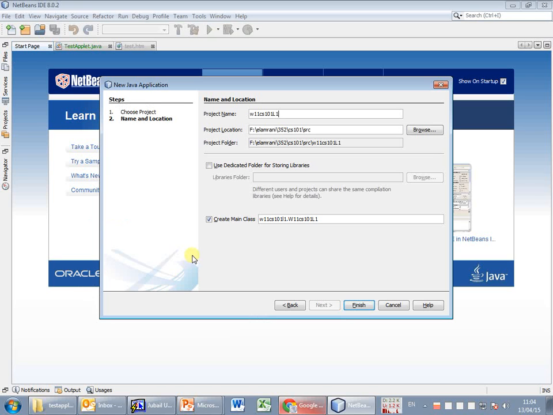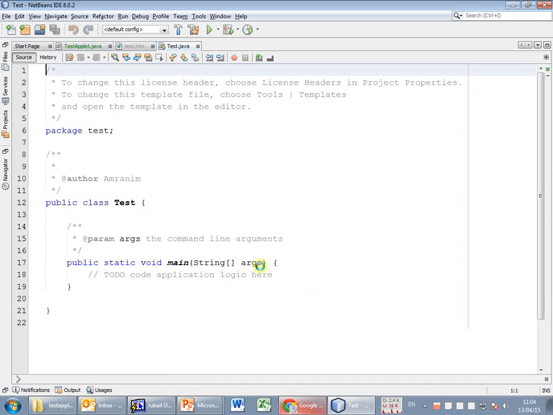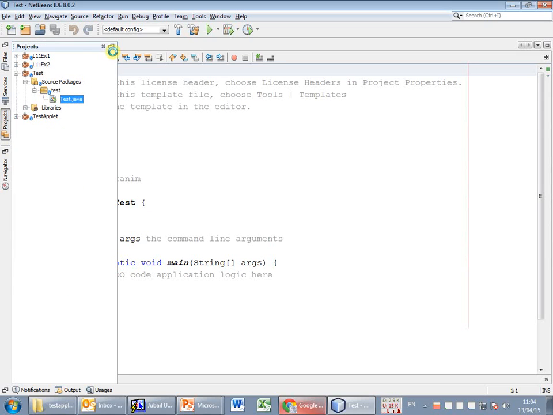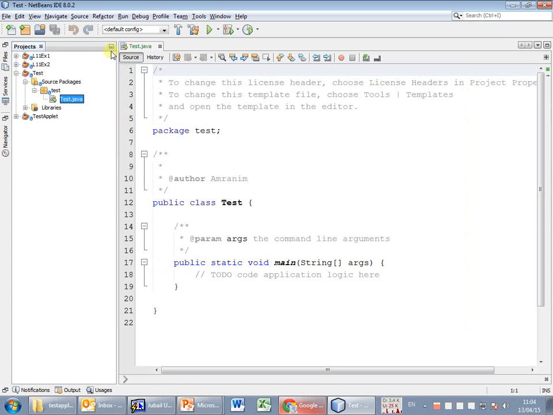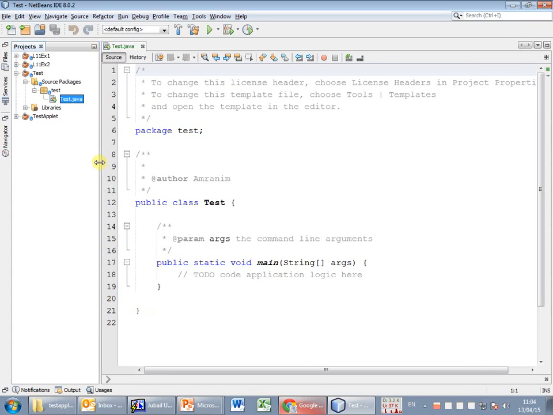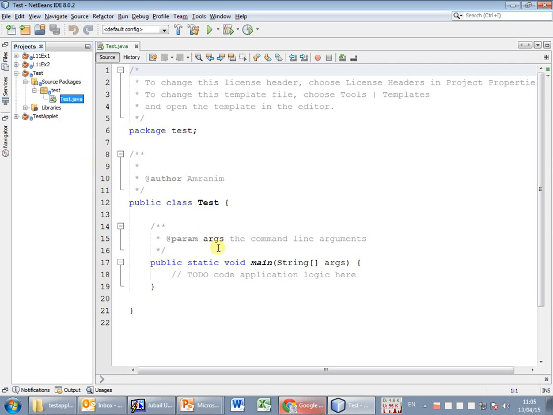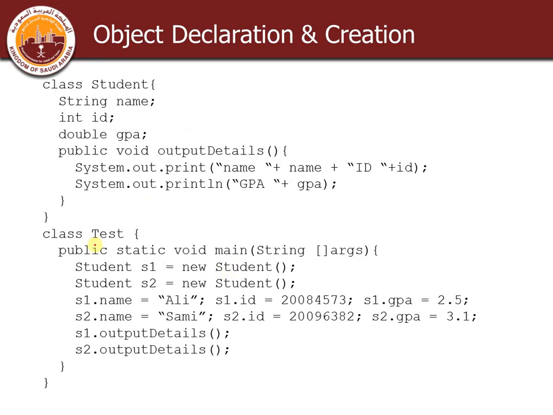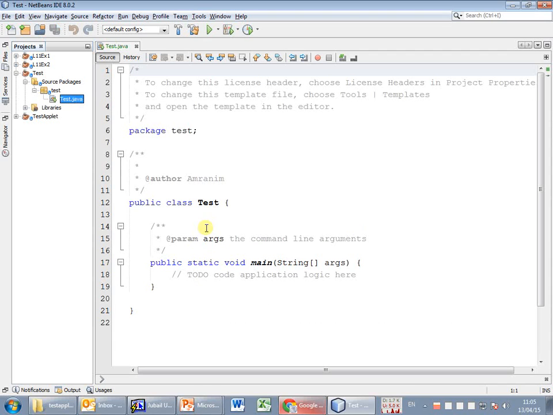So I'm going to name this Test, okay? Even if it's not the best way to do that. But anyway, we can change that later on. So let's say, imagine that I'm using Test. So that's for easily starting having the same thing. I'm going to close these. I just would like to show you this one because we're going to be doing something new for the first time, creating another class. So this is the Test class, okay? This Test class has just this text over here. It says Student. I'm going to type Student s1 equal new Student.